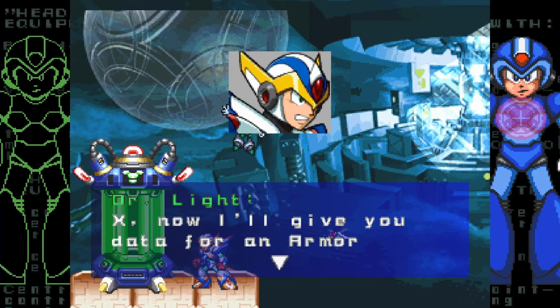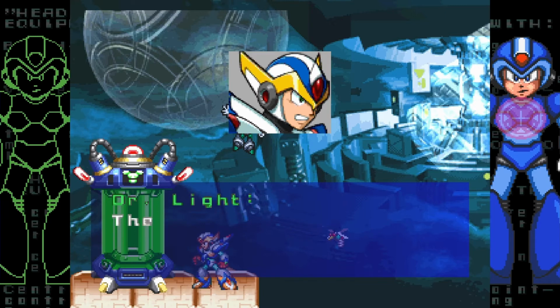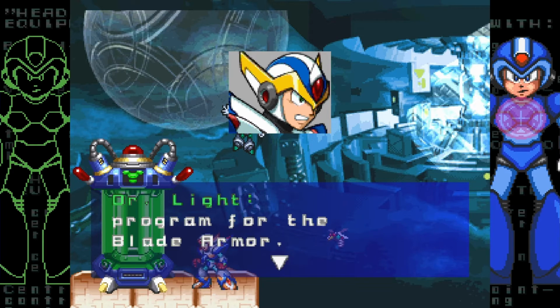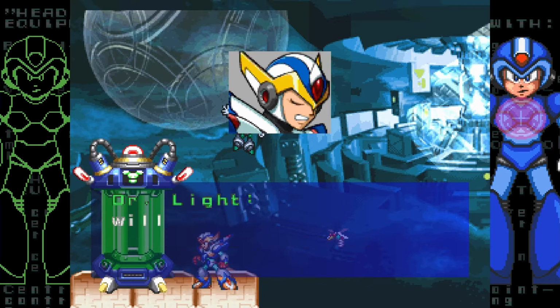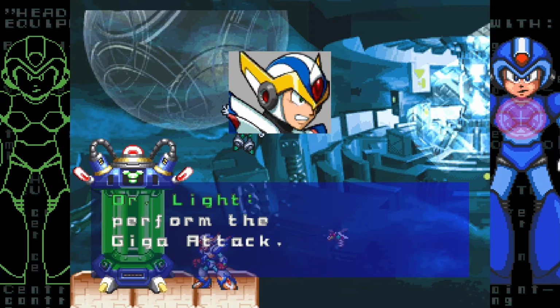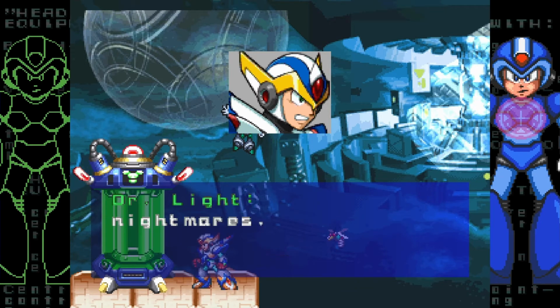X, now I'll give you data for an armor program. Obtain all four, you know the drill. The one I give you is the body program for the blade armor. With this program, you will take less damage, and the damage you receive will be converted to energy to perform the Giga attack. Please save the world from our nightmares.